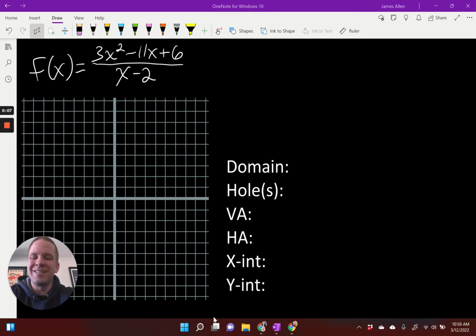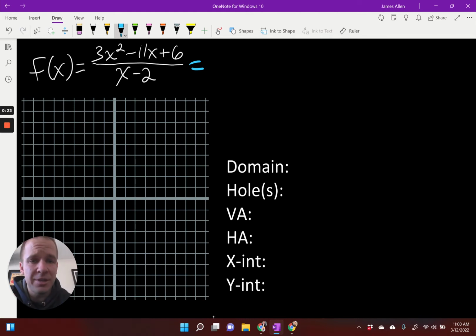But this is going to be a non-calc problem, so let's get to it. First things first, let's go ahead and factor. Doesn't look like our denominator is factorable, but our numerator most certainly is. Maybe, we'll see. It's a lead coefficient, though, so how are we going to go about factoring with a lead coefficient?